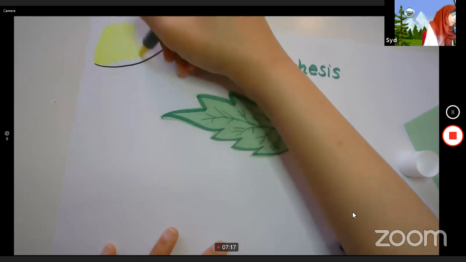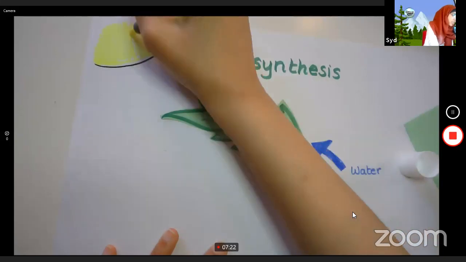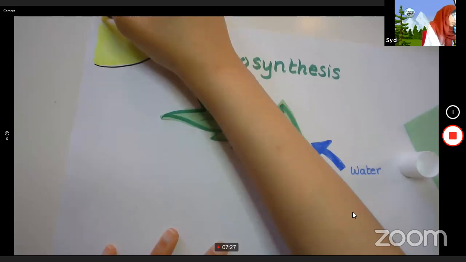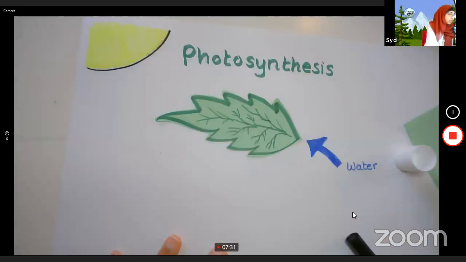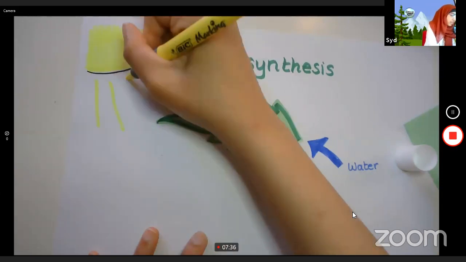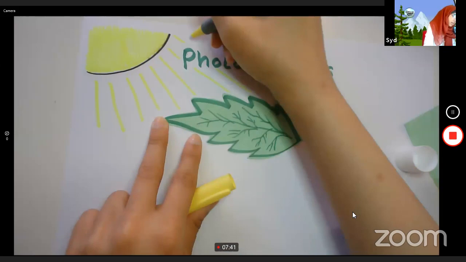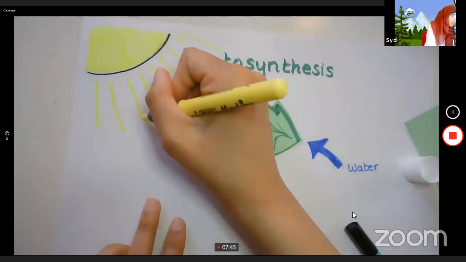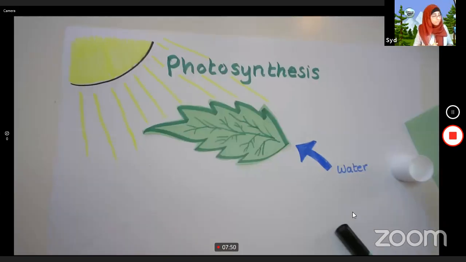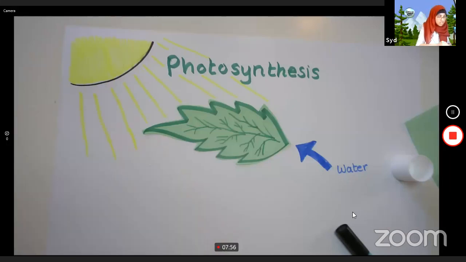The sun gives off light. We also talked about it in our YouTube video where we looked at the different types of radiation that the sun is giving out. Some of it's really harmful, but our atmosphere protects us. This is why it's really important to ensure that our atmosphere stays nice and strong, to protect us from all the bad rays coming from the sun. Things like gamma rays and X-rays all get stopped by our atmosphere. So we get sunlight. The sunlight's coming in. We're going to write here sunlight.